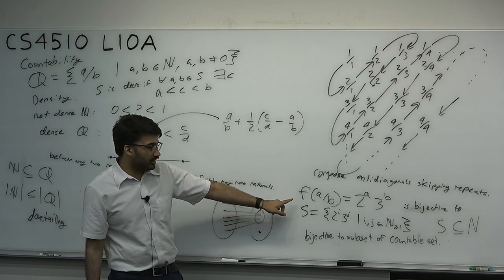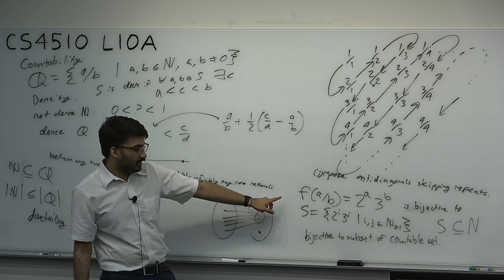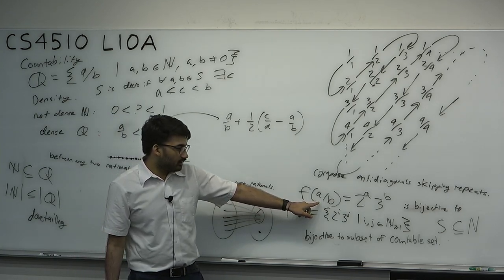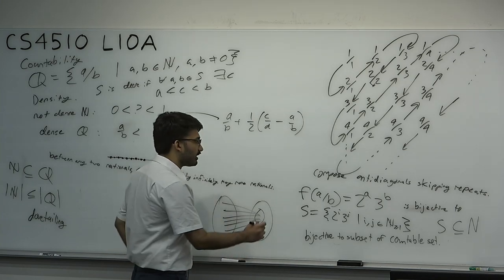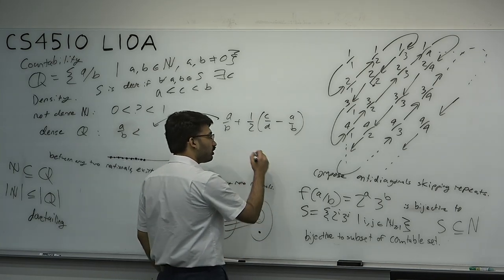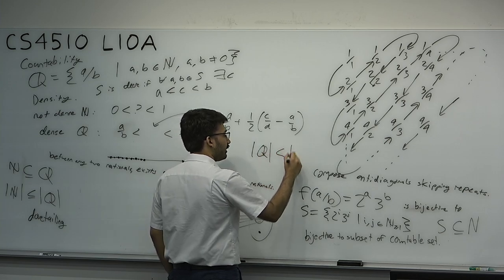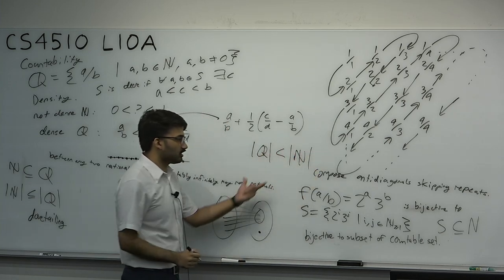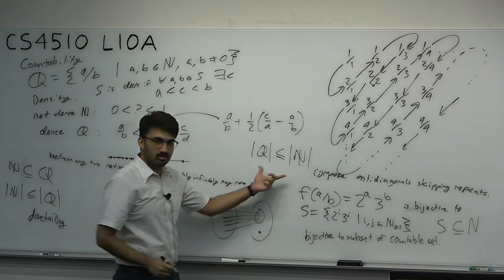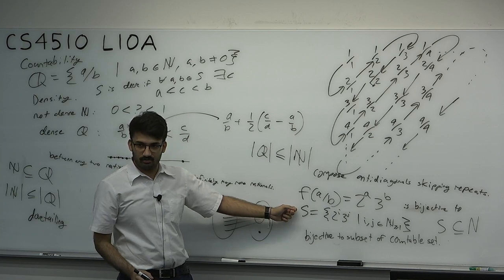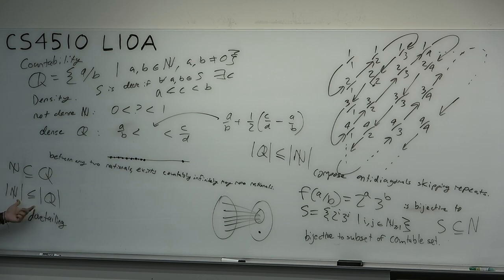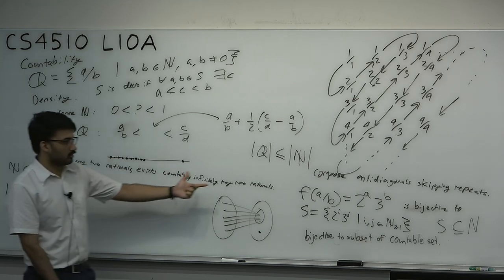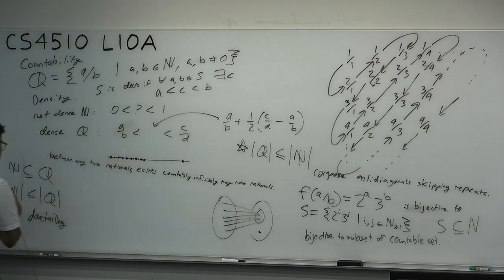Another remark we could make here is that because we have an injection into the naturals, but it's not surjective, we get the fact that it's injective but not surjective. So we could just conclude here that the cardinality of the rationals is less than the cardinality of the naturals, because we're injective but not surjective to the naturals. But we've already proved here that there's a natural bijection from the naturals to the rationals. So you compose these two, and they could only be the same size.